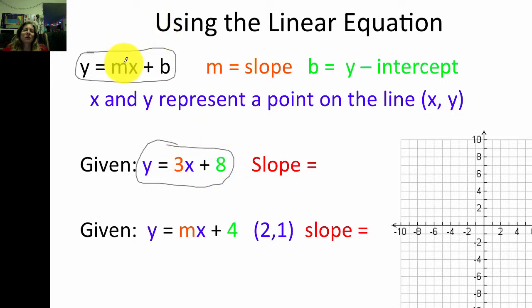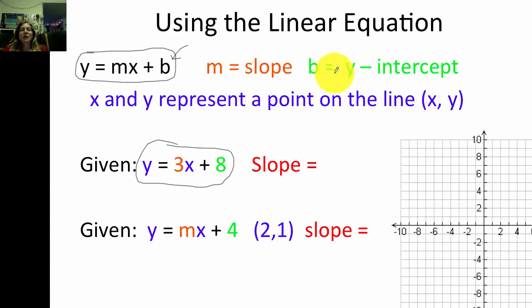What they mean is this number, always the coefficient of x, or in front of this x multiplied with the x, is the slope. And we went over some videos on slope. This b represents the y-intercept of the line. Any linear equation is talking about a line on a graph. The slope is the rise over run, and we'll look at that.